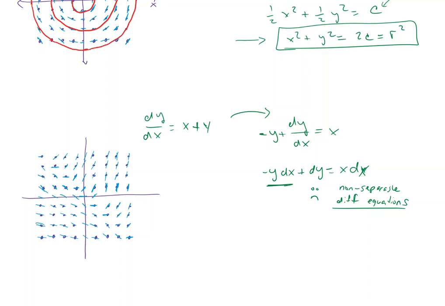And they might say, hey, if this went through, say it went through 1, negative 1. If it went through that, they may ask you, what would it look like? And you're going to have to get an idea for, well, what would happen? And this is what we have to do with differential equations. We have to figure out what would happen. If we were at negative 1, 1, it's vertical here. Horizontal. It's horizontal here. So as I go over here, it's going to start to go up, right?